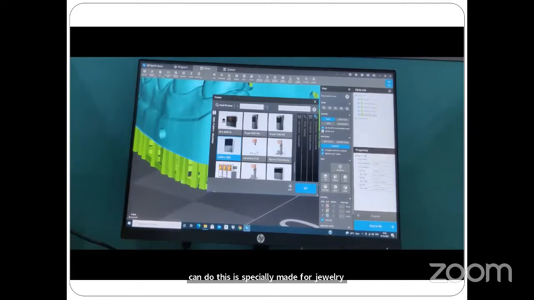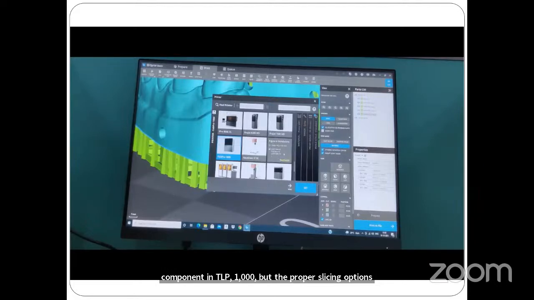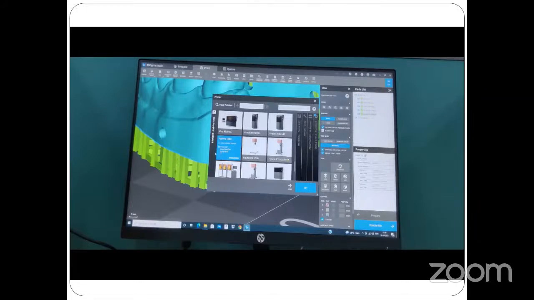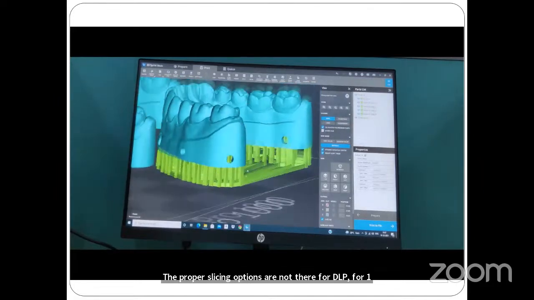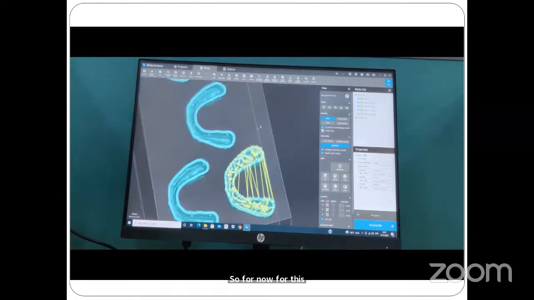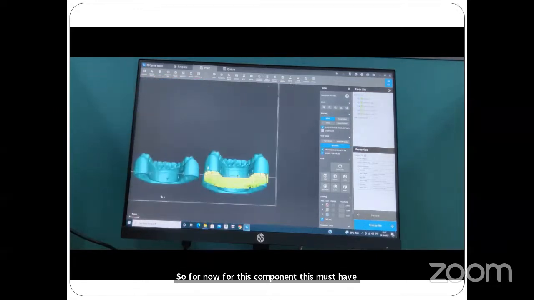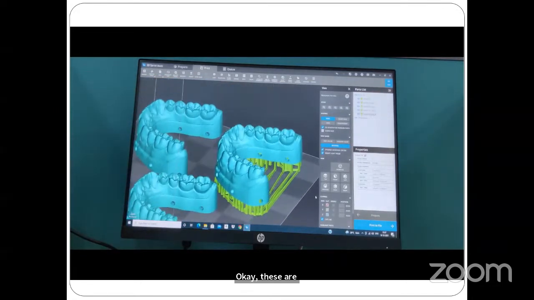So if you want to print some jewelry component in DLP Fab Pro 1000, but the proper slicing options are not there for DLP Fab Pro 1000, in that case you can select the printer as Figure 4 Jewelry, and you can do the slicing here, and then after that you can take that file and open it in Fab Pro 1000, and then you can give the print. So like that also we can do. So for now for this component, this much support is okay. There are no issues with these supports, so we can go ahead with this.